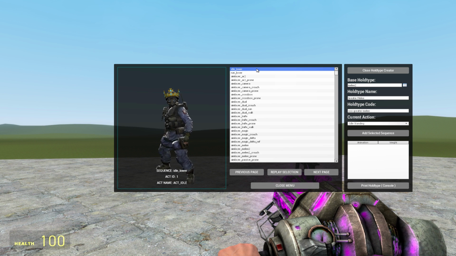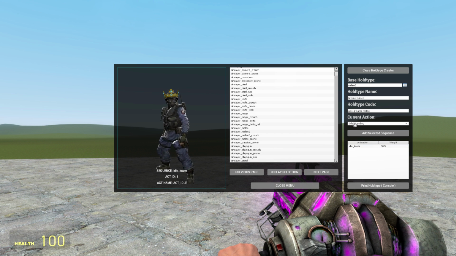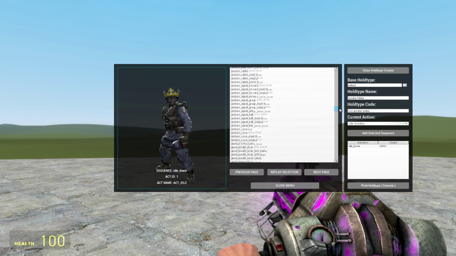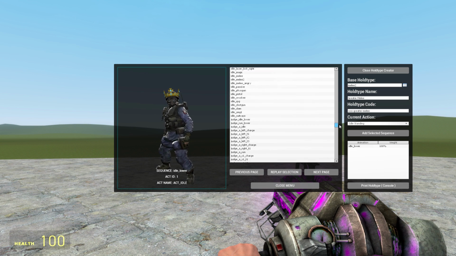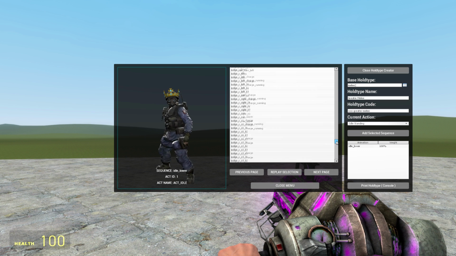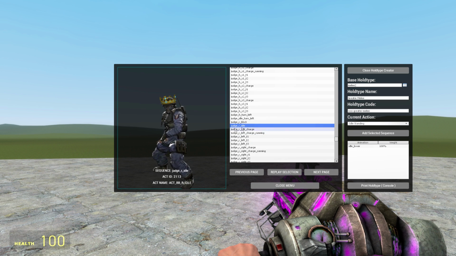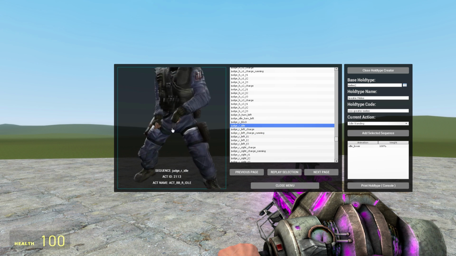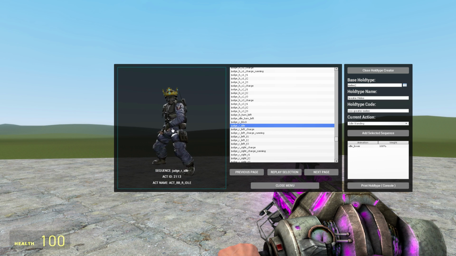And we'll just add that in by clicking on add selected sequence, and it's added there with the name and the weight. But let's say we don't want it. Let's go ahead and look for a different one that maybe we would prefer better than this one. So let's look. Let's go for the judge underscore R animation. We have a nice idle animation here that looks a little cooler than that one. So we're going to do the same procedure, click the animation, click add selected sequence, and then we'll need to remove the old one.